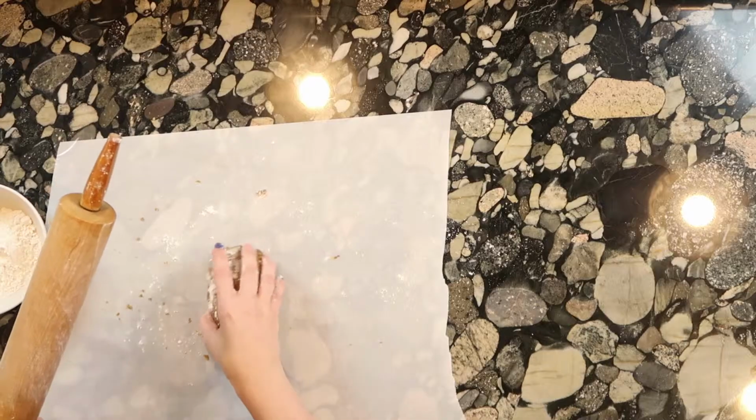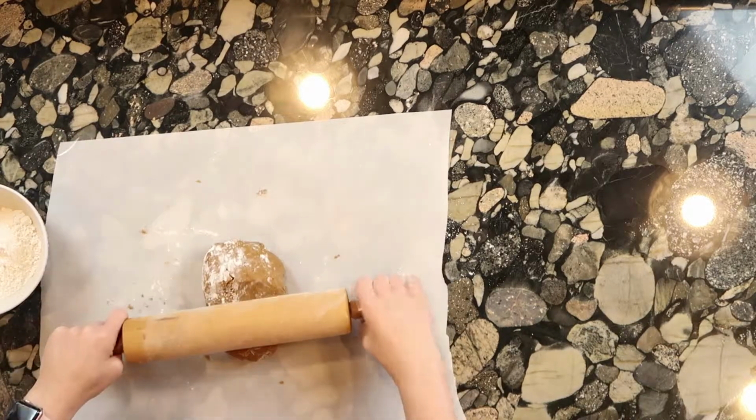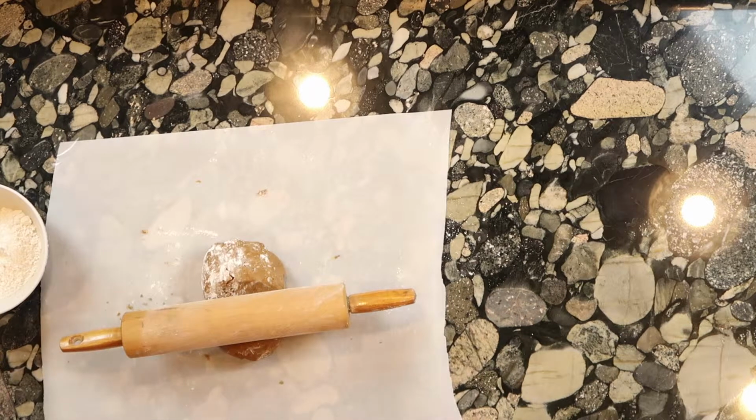Okay. Now it says roll it till it's a quarter inch. Man, I taped this down, it still came up.